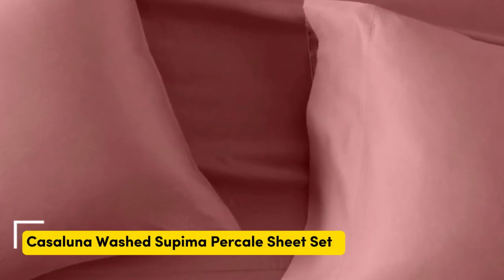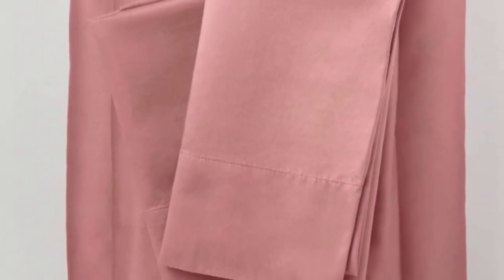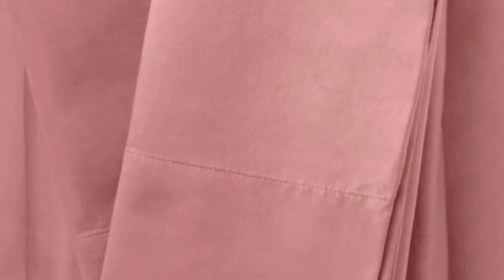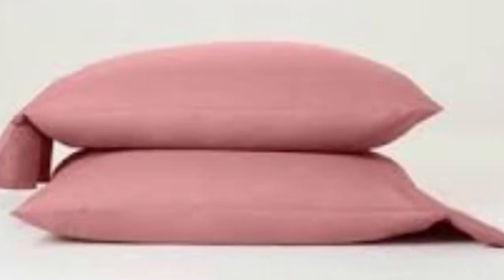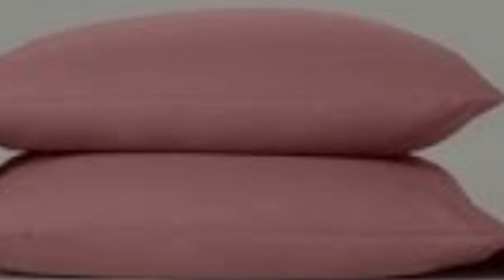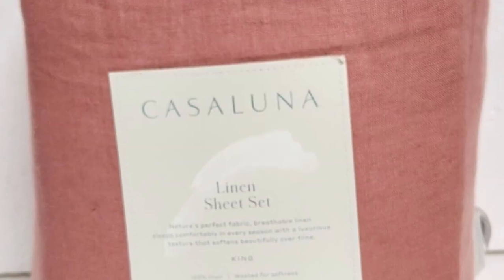Number 4: We were surprised by the quality of these sheets from one of Target's owned brands, Cajolana. They are made from Supima cotton, which is American-grown and prized for its softness and durability. The sheets come pre-washed for softness and shrunk by just 1% in both length and width after our first wash, and didn't shrink any further after six months of use. We also found that the sheets retained a soft, comfortable texture throughout our testing period. The fitted sheet comes with a wide elastic band and an additional strap at each corner, as well as tags labeling the top and bottom. Plus, it has the deepest pockets of any sheets on our list, able to accommodate mattresses up to 18 inches tall.